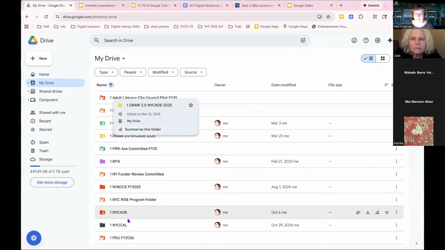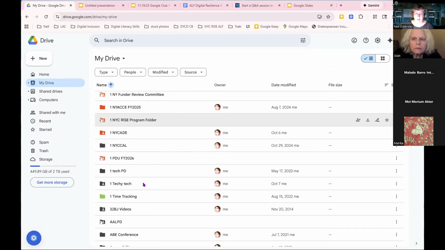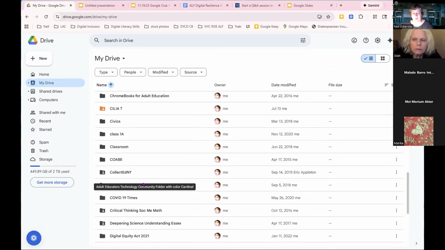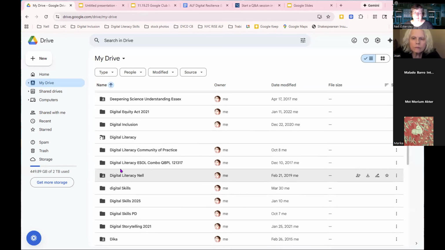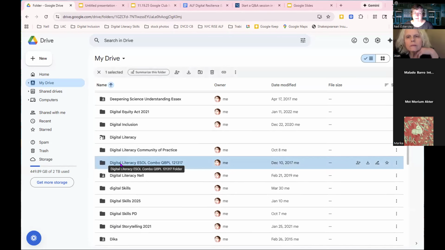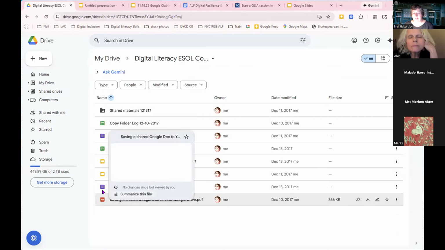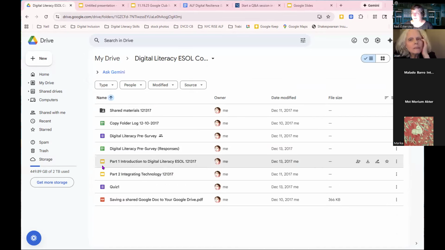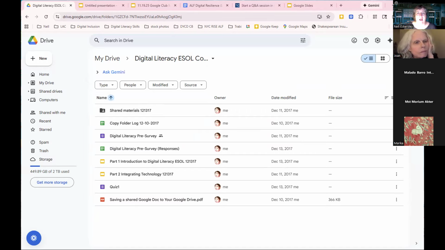Colors are also really rich. You can change the color of a folder, but not of a document, right? We see these are all folders. The default color is this gray color. If I get into documents, I can't change the color of these. They're just going to have that little icon because that's the way it's organized. So only folders can you change colors.